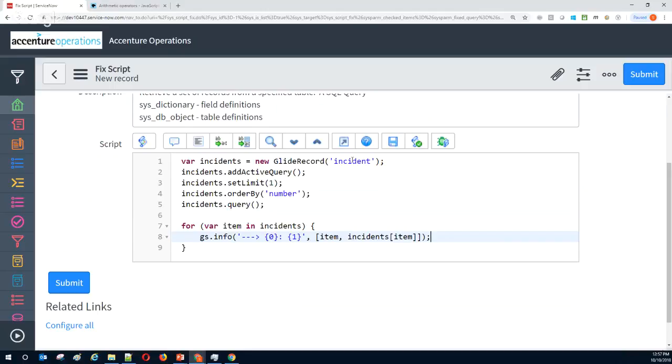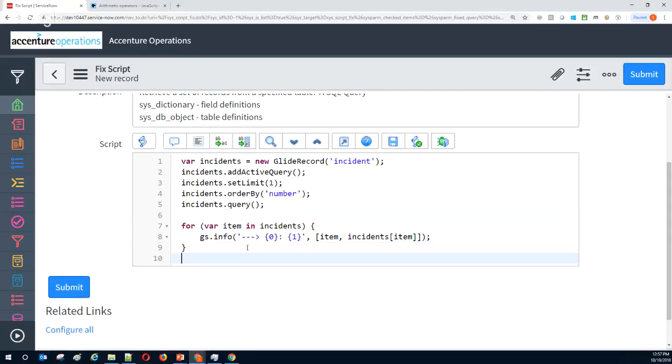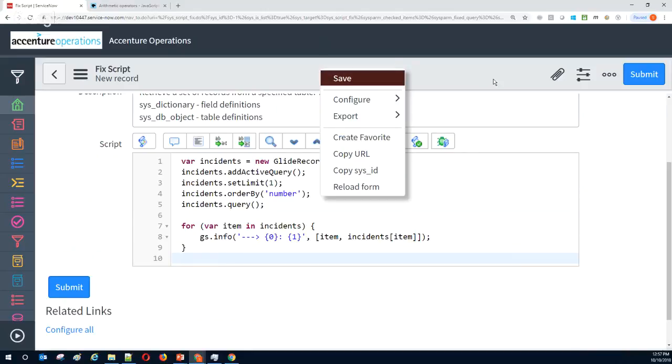And just like that, this is how you dump a GlideRecord object. Since it's oriented to incident, I'll get incident fields plus whatever system fields. So this actually will reflect what you'll find as far as structure is concerned sitting in a table definition inside the sysdb object. However, there's some interesting little components underneath the hood that come with the GlideRecord that you would not normally see in a table definition. So let's go ahead and save, and I'll show you what I'm talking about.